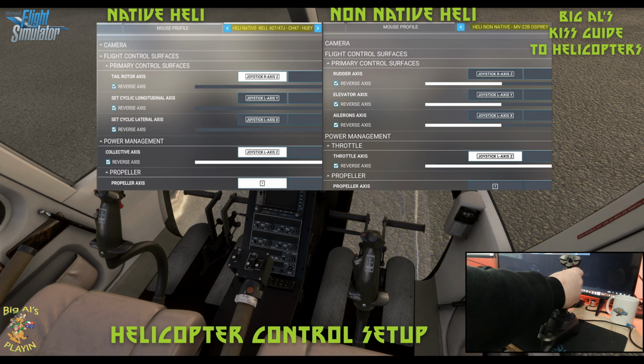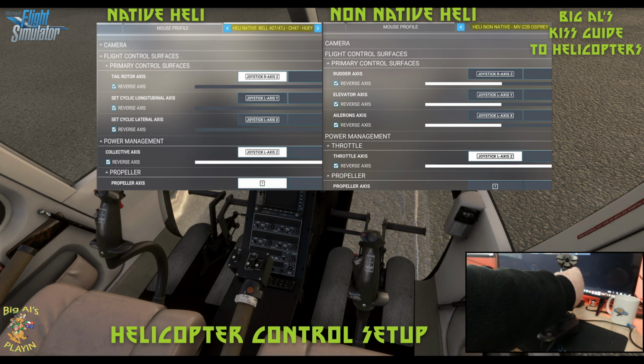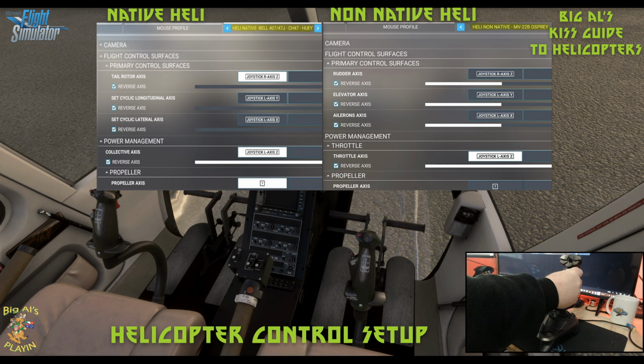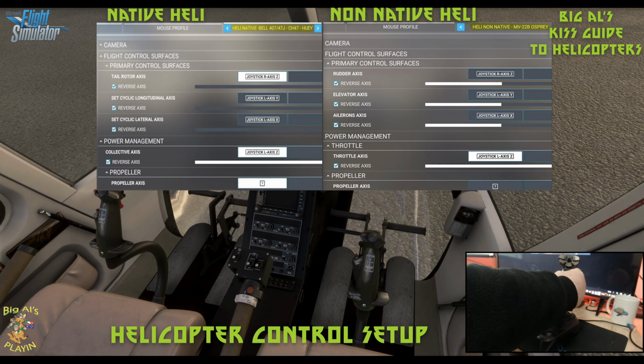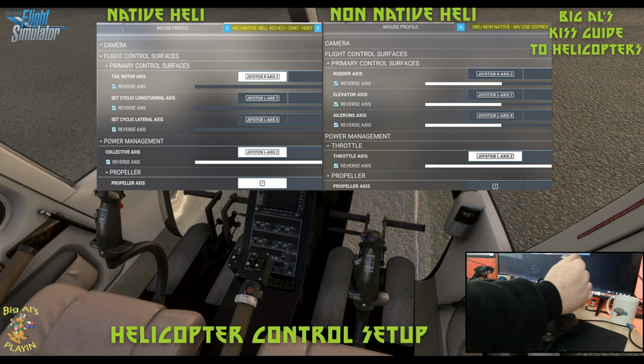What we've done is set it to the rotation on the joystick, which controls the rudder left and right, which will rotate the helicopter. Now you may see the cyclic moving a little bit. That's because this joystick is cheap. Normally the tail rotor or rudder axis on the non-native controls the rudder pedals. As I say, if you can't afford rudder pedals you can configure it to your joystick, and it'll work on this joystick.